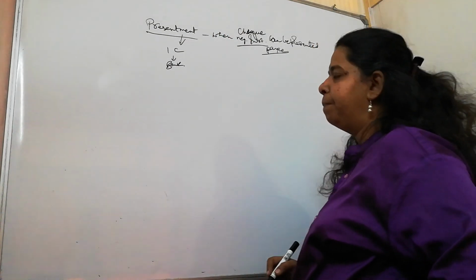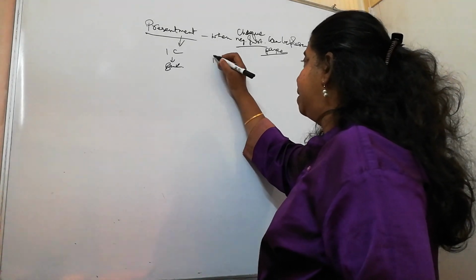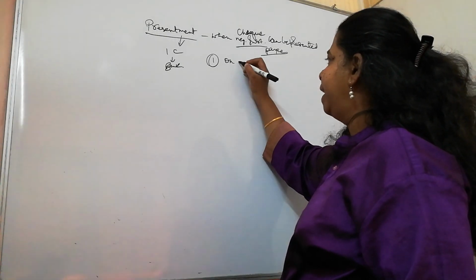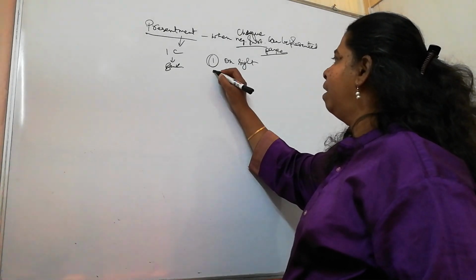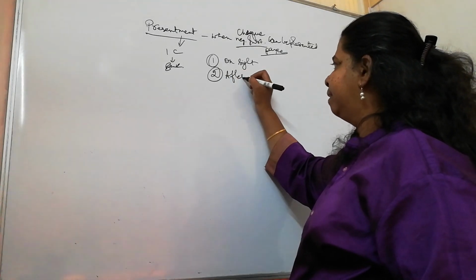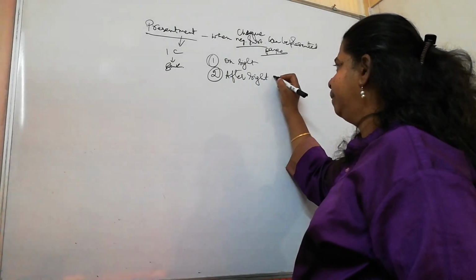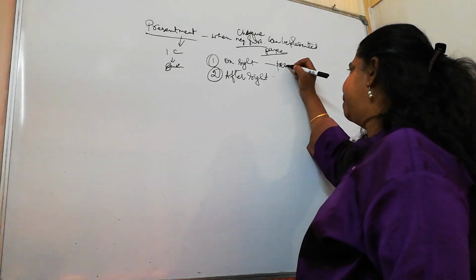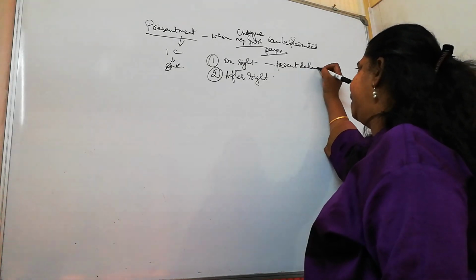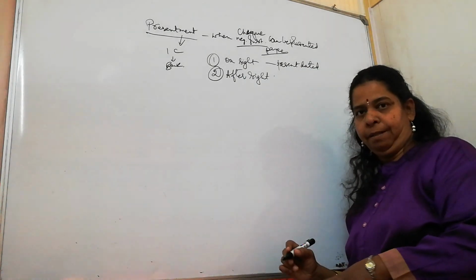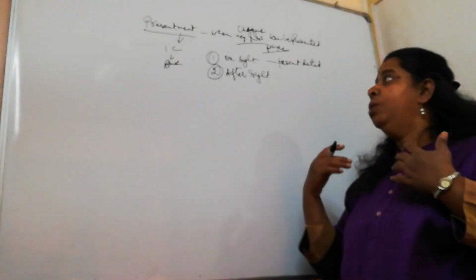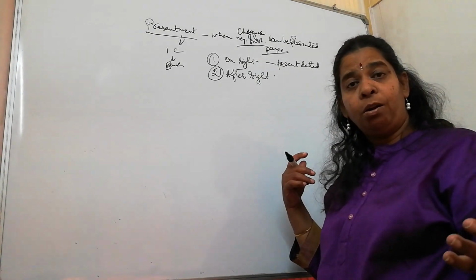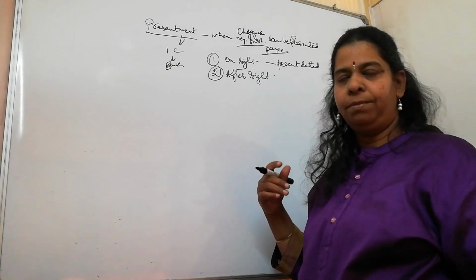Am I right? So presentment, when can a presentment happen? Presentment depends upon the date written in the check. Am I right? So it can be on sight or after sight. When we say on sight, that means what? Present dated check. On the specific date itself, the check is dated. If I am giving a check to you today, and I have to write an on-sight check, how will I write it? I will write it in today's date. And you can also present the check today itself, okay.